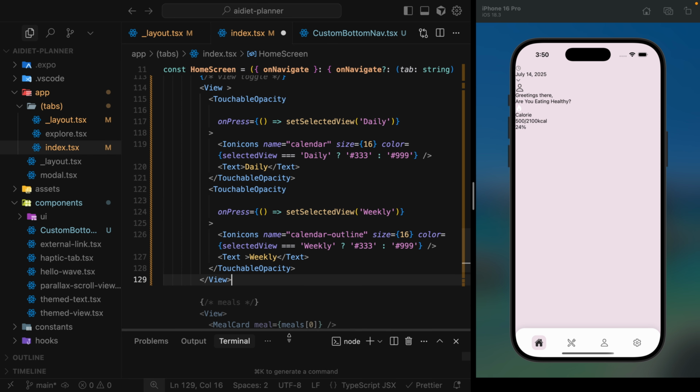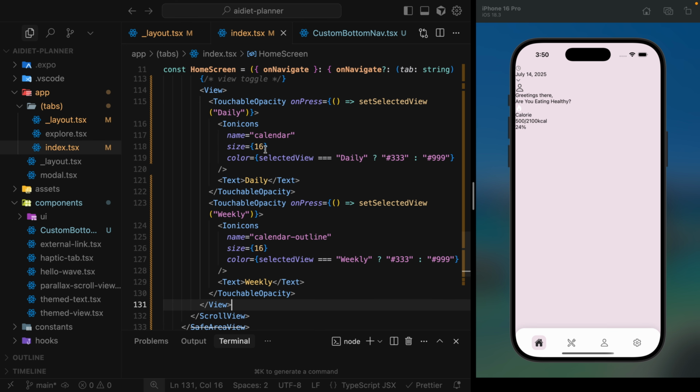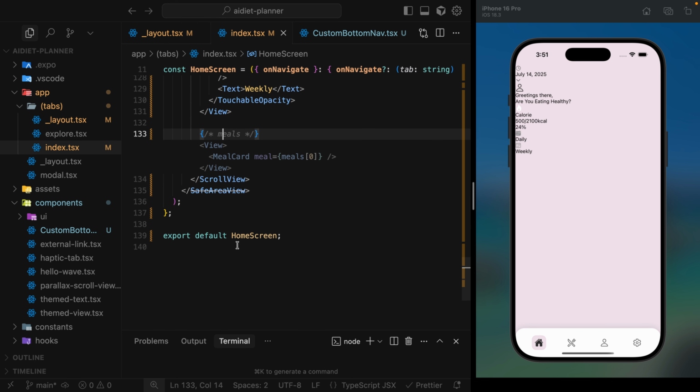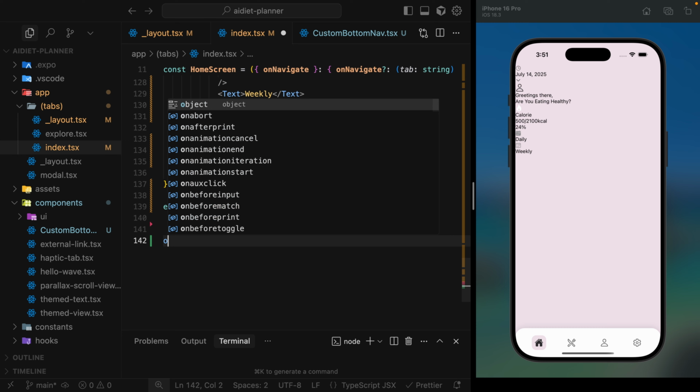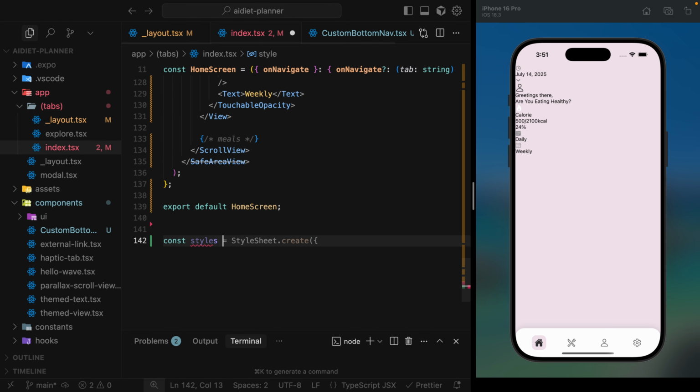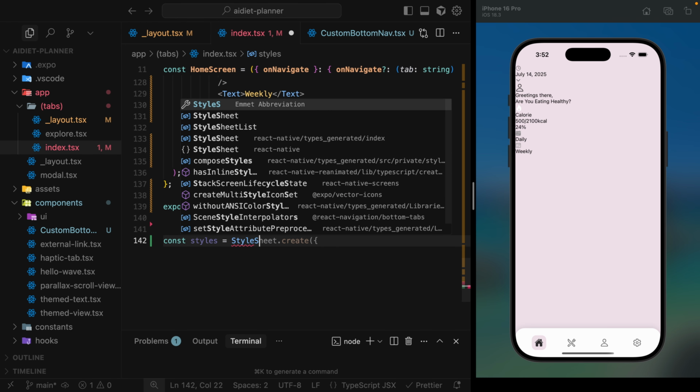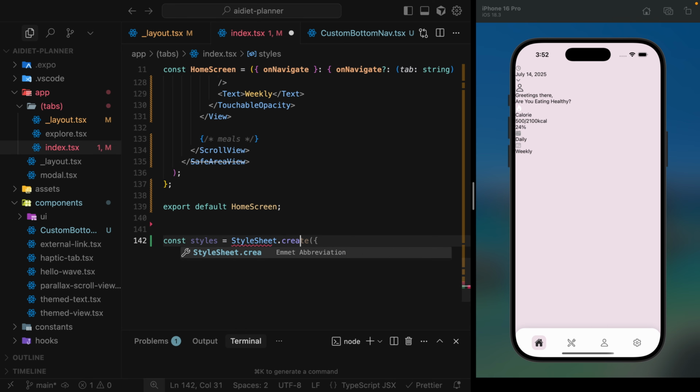Now let's start writing some styles for the index page. We'll create the styles object, and for this, we need to import StyleSheet from React Native.